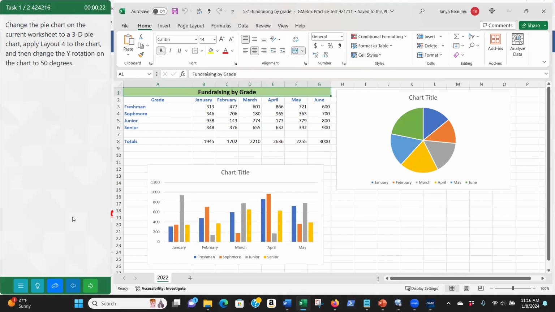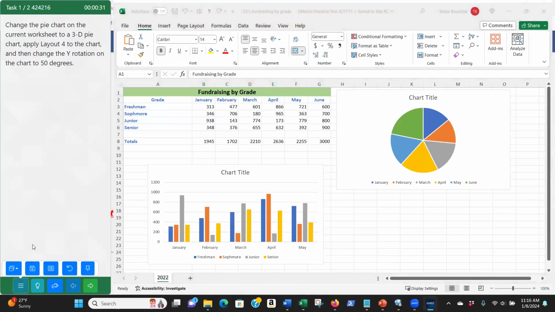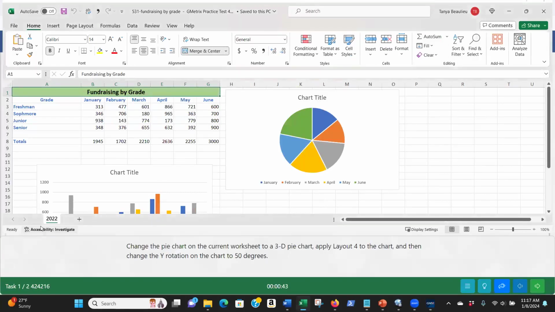I like to dock my taskbar along the bottom, so I'm going to start with changing that. If I go to these 3 little lines here and click on that, I can see I have some menu options. And this first one will allow me to dock the taskbar in a different spot. And I'm going to put it along the bottom. That way I have my full Excel spreadsheet available just to make sure that I can see all of the options easily.